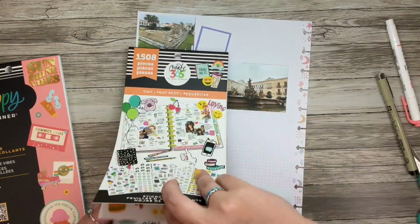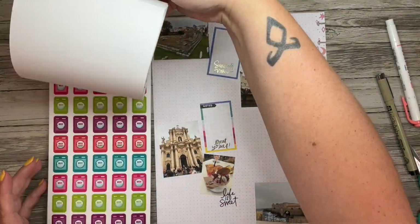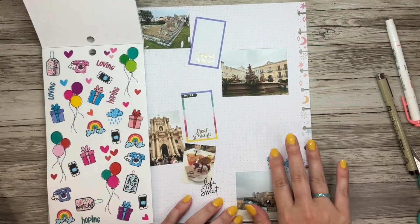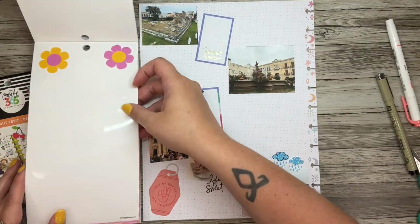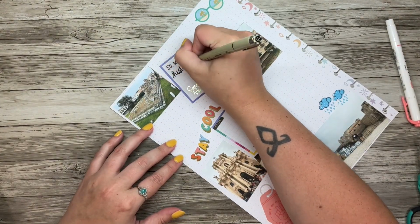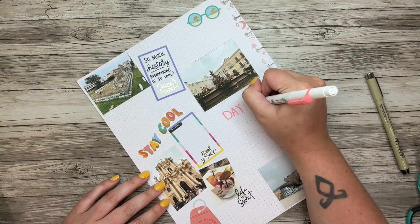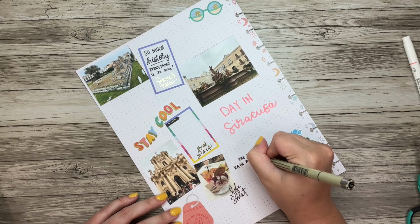All right, these next pictures here are from, if you want to say it in English, Syracuse. Siracusa was my guess on how you say it in Italian. I'm not really sure. No one ever said it for us, and I might be trying to make it too Spanish, but yeah. So at the top we have a set of ruins. I cannot for the life of me remember what they were, but they were so cool. And then another really pretty fountain that we found.